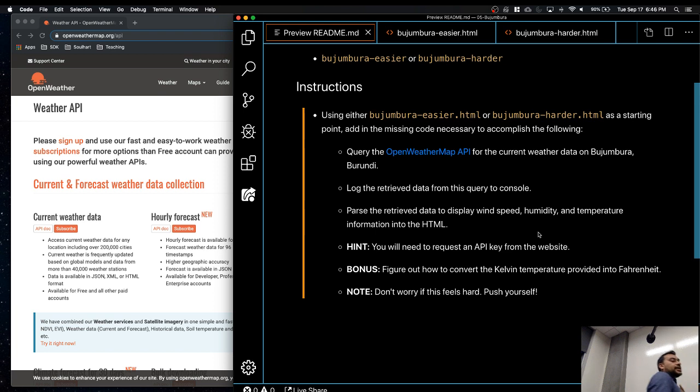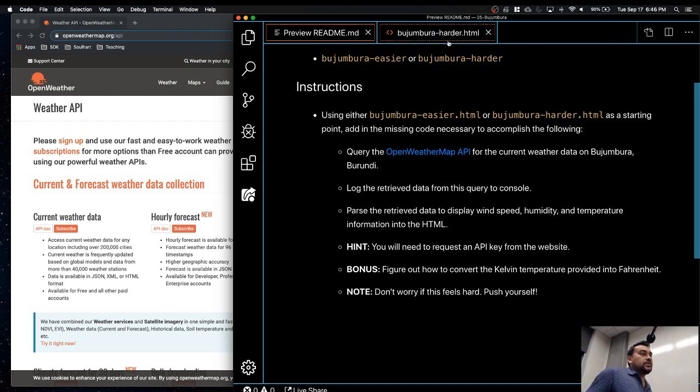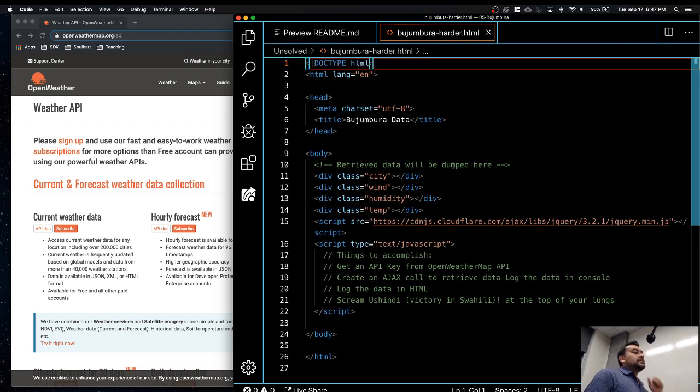Again, you can put any place, but the purpose is how to put a city and a country and retrieve some data. We are looking for wind speed, humidity, temperature information, and you're going to show all that information in your HTML. The HTML is given. They already have div classes over there. Take a look at it, write some code, and retrieve that data from this website.